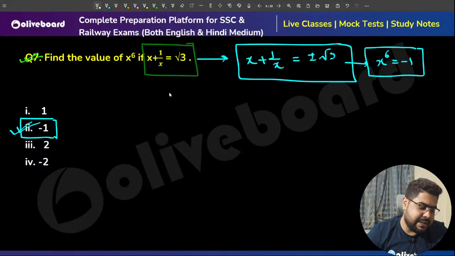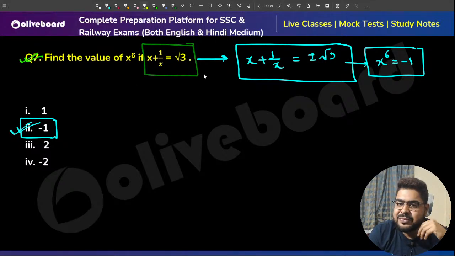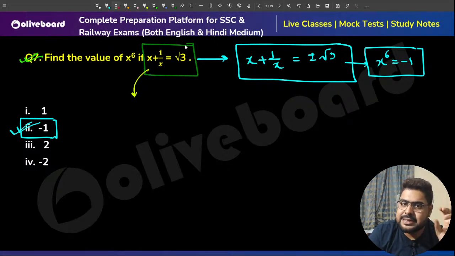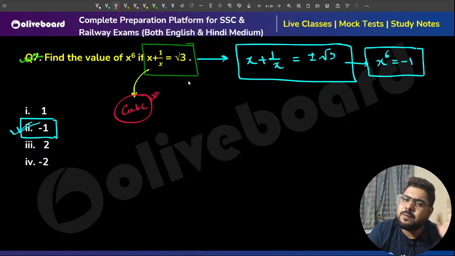I'm here to give you some new ways now. I'm not giving you the entire derivation. We'll do that in one of the classes. Please understand how to calculate this. You take the cube of both sides, you will get x cube plus 1 by x cube. Then from there, if you just take the LCM, you will get the answer in a direct manner. If this is minus root 3 also, you will get the same result, because last time you need to do a square, so minus will become plus only.